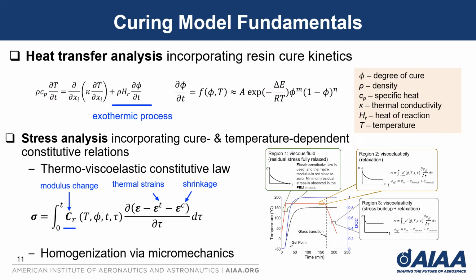As we mentioned in the summary, the first step of the curing model is to conduct a heat transfer analysis, which determines the temperature and cure history inside the composite based on the cure cycle and internal heat generated due to the cross-linking of the resin when the heat is applied. The second step is where the stress analysis is carried out, obtaining the resulting stress and deformation response based on the temperature and curing history.